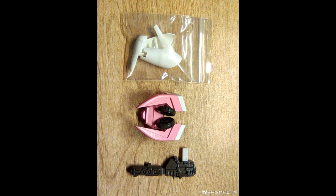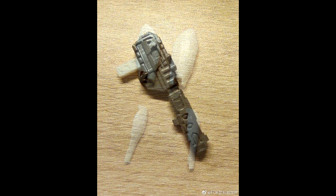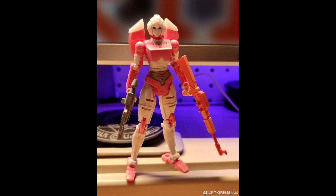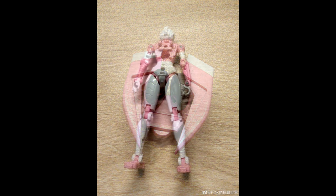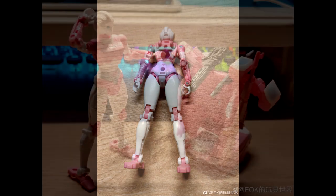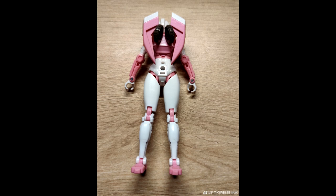You also get a thigh cover and some cap covers to cover up the Waffle House stuff. You get two new guns: a kind of rifle, and a sniper rifle as well. This looks so much better with those covers on the back of her legs. No more waffles, and that backpack just looks so much better. You can't use it for transformation, unfortunately. You can also use her extra parts as a gun rack, which is pretty cool if you want that. But this backpack looks so freaking awesome.